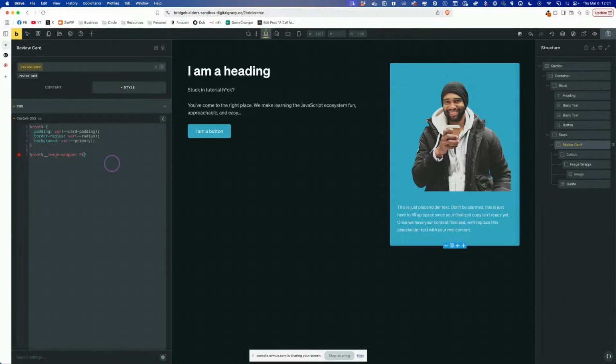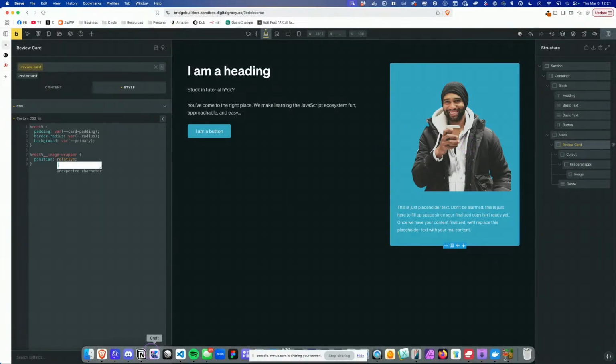Okay, so let's go with, we're gonna do a lot of this on the image wrapper. So we can just stem off of these dynamic root selectors, and I'm gonna position this relative. We're just gonna kind of walk through this step by step. Try not to go too fast, try to keep everybody with us, try to figure it out as we go. What I need to do is make a mask.